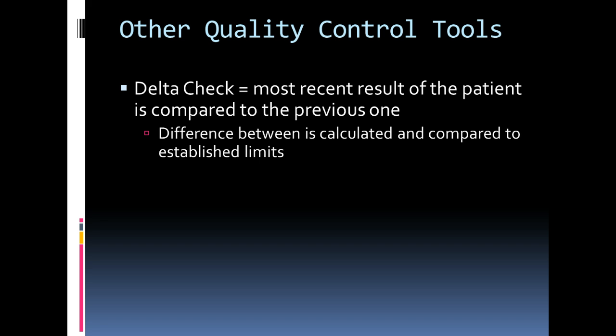Now, something that could happen, like with what I just mentioned, where you have a glucose of 89, then all of a sudden it's 400, could be maybe they drew above an IV line that had a sugar substance in it, maybe some type of nutritional TPN or something that would cause something like that to happen. So we'd call the floor and ask if that would be the case. So that's just an example of what a delta check could be. You just want to make sure that it's not an analyzer error and that there really is something seriously wrong with the patient that would cause that to happen.